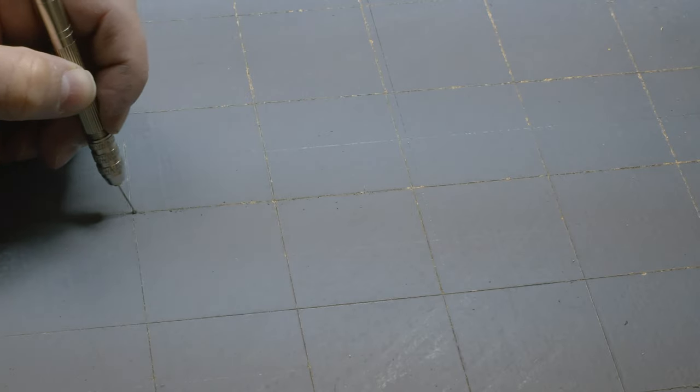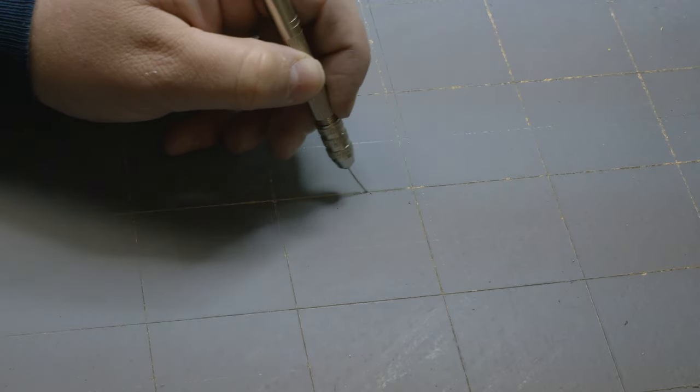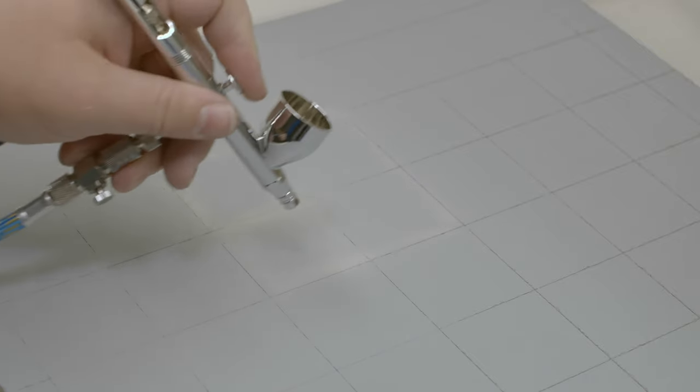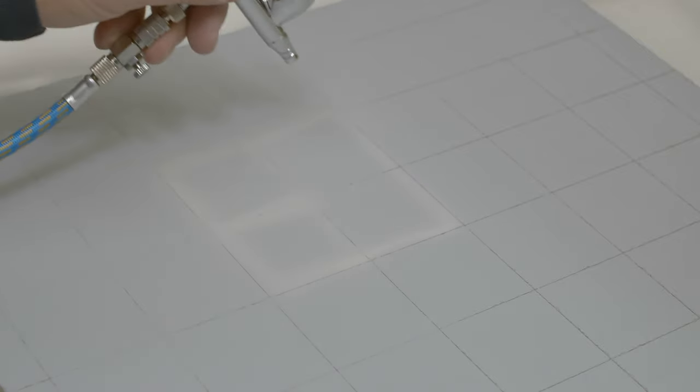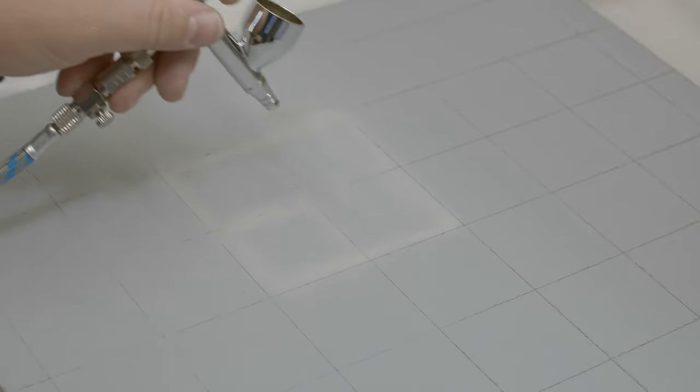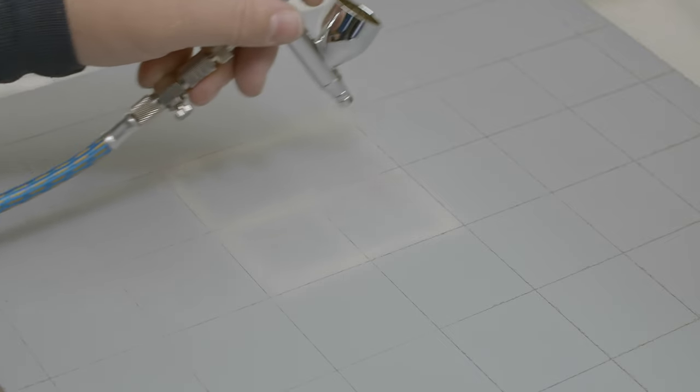I airbrushed several colors to try to make it look more real. Hopefully I get better at this in the future because I'm kind of disappointed in how the paint turned out. Anyways, moving on. Having a plain concrete base seemed a little boring, so let's make a hangar as a backdrop.